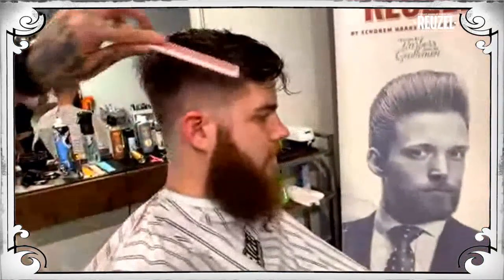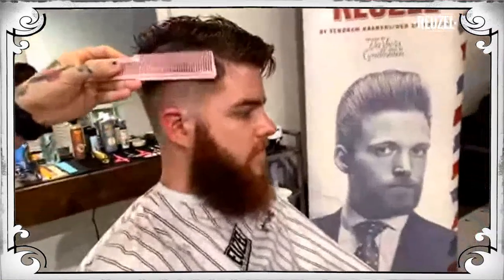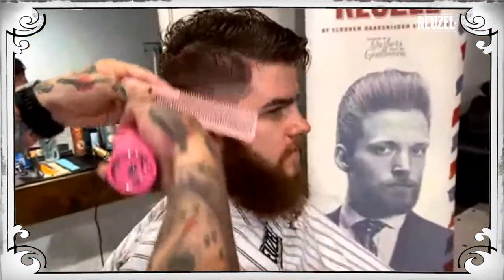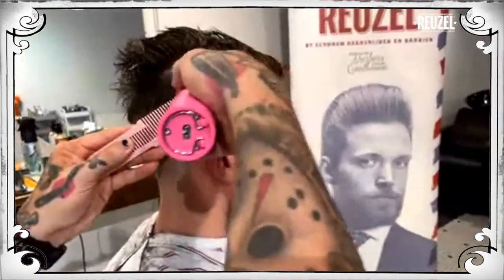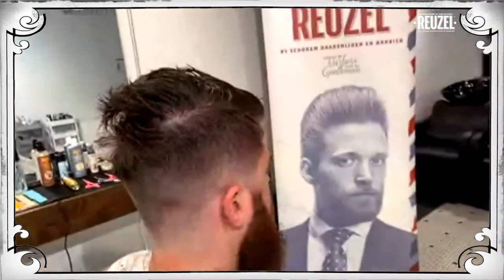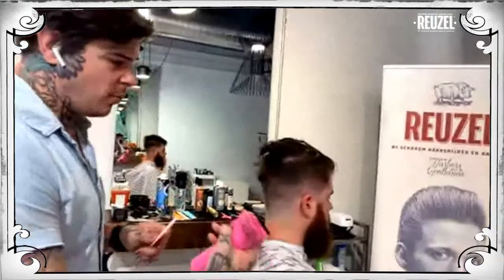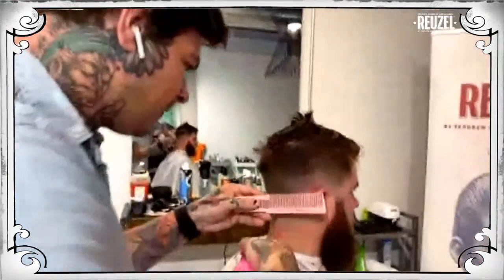All right, now we're gonna go through, clean up any weight that that might have created. Not a whole lot. Closed clipper on the clipper over comb. And if there is any weight, or it looks like there's weight due to head shape, you can always go back in and refine it with your blenders or a little bit of point cutting action. Whatever you're comfortable with.